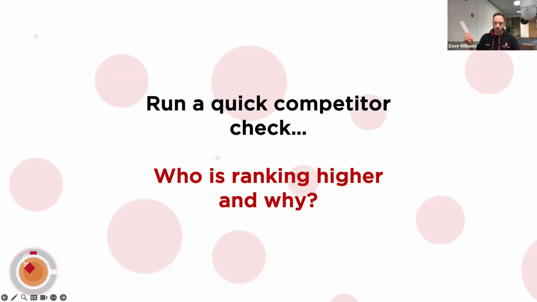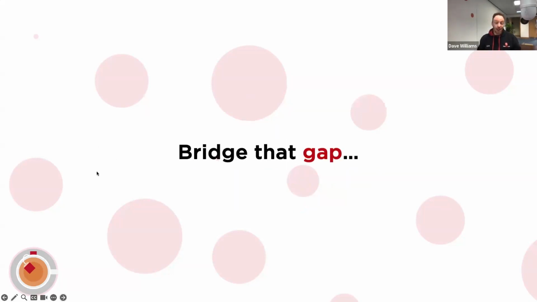But if I was looking at this, the screen that's up now, if I was looking to give you some top tips on what you can physically do now, number one, run a quick competitor check. You can do that via Google, quite simply, maybe set up a private window, or use something like Ahrefs if you've got access to it. Find out who is ranking higher and why. It's really that simple. Break it down: content's the main thing, but also trust factor, backlinks, and the website as a whole, and then bridge that gap. It really is that simple. Find out ways to bridge that gap, and it does take time. Over time, you'll find that gap will become bridged.